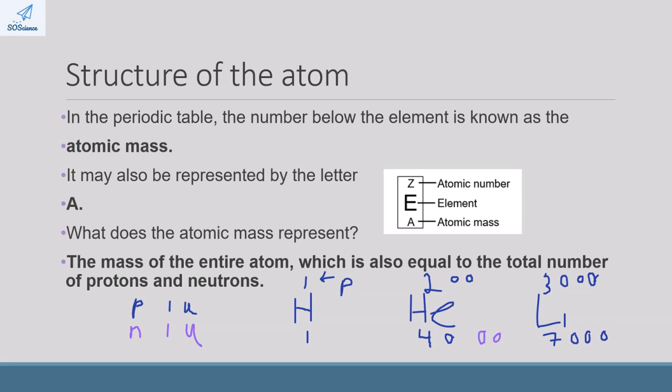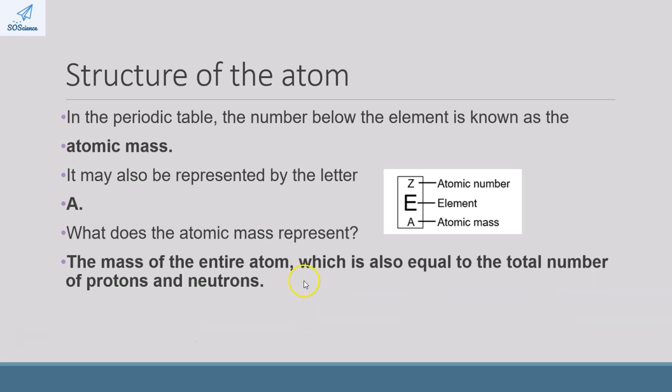And so what makes up the rest of that 7? Well, that has to be accounted for by neutrons, and 7 minus 3 is 4, which indicates to us that there are 4 neutrons in a lithium atom. So in the nucleus of a lithium atom, there are 3 protons and 4 neutrons. What you need to take away from this discussion is that to figure out the number of neutrons inside the nucleus of an atom, we have to take the atomic mass and we subtract the atomic number.